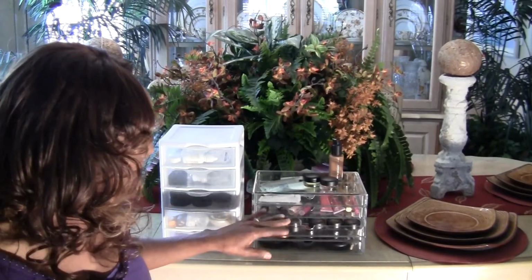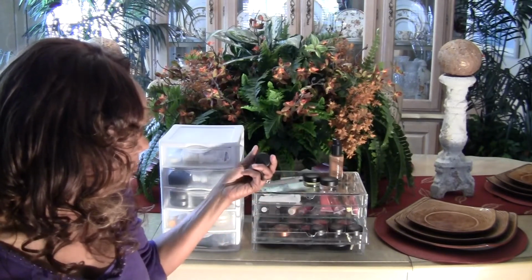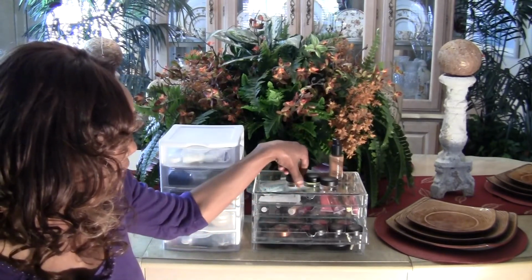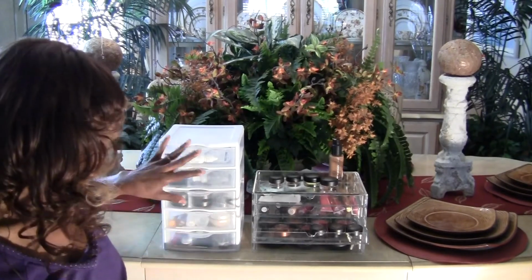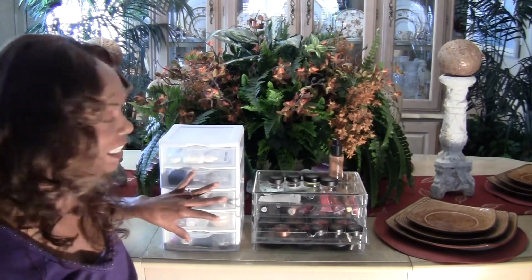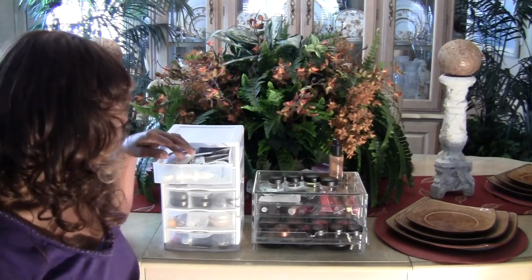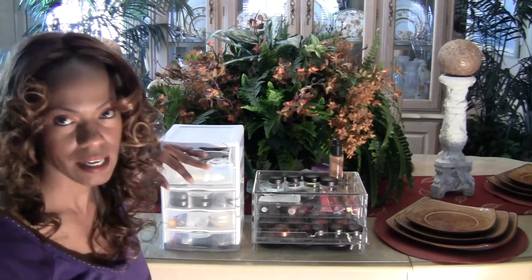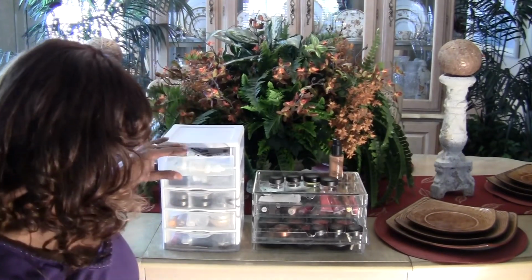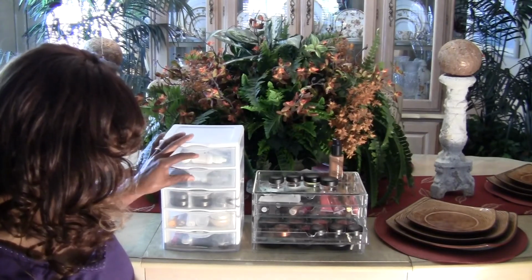Anyway, I wasn't planning on using this Muji for actual makeup. I was planning on using it for all my accessories, like all my things that I need for prime and prep. This is all my contacts. I wear glasses, but I wear contacts most of the time. So stuff like that will fit, but just all my big primers won't fit.